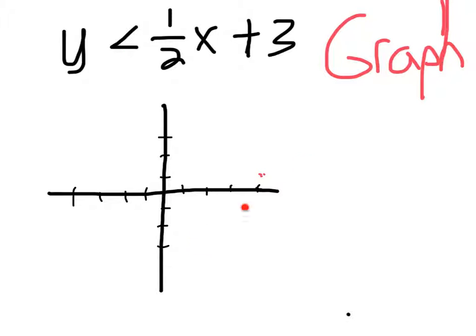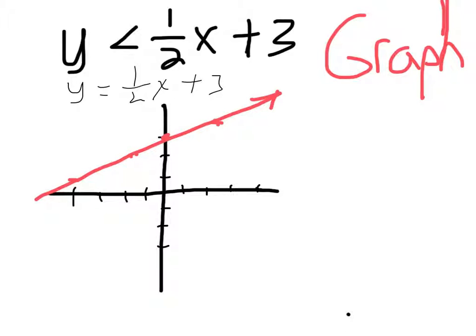We want to show all the points where there's true solutions. Let's first graph the equation. Let's pretend there's no inequality there. Let's graph where that line is going to be. That has a y-intercept of 3, and since it has a slope of 1/2, that means we rise 1 and run to the right 2. Or you could do the opposite. You could fall 1 and run to the left 2. Fall 1, run to the left 2. And there's our approximate line.